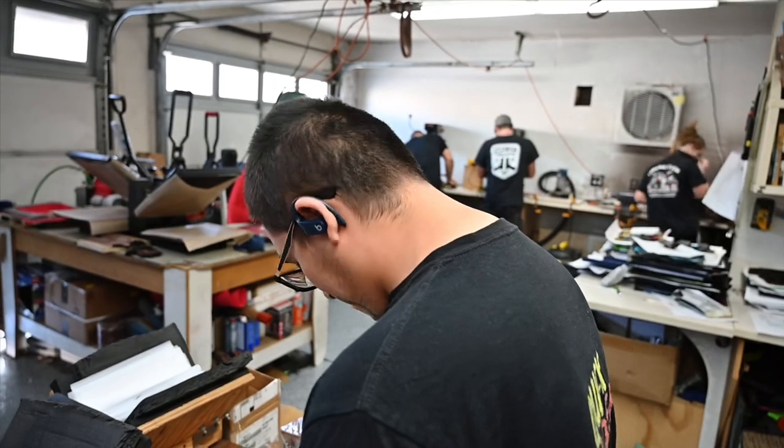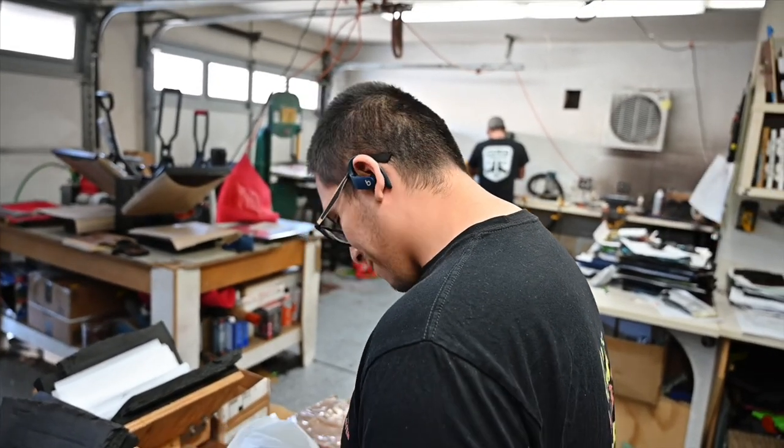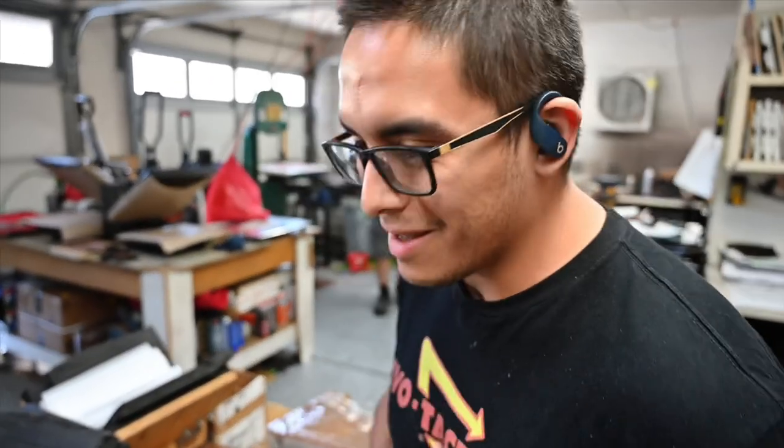Just packaging away. So Eric just got a notice from Zev about a HyperComp that's been delayed till 2021. Heartbroken. So you guys probably won't see that review till next year when that comes in. I was gonna get one, I was kind of back and forth with it, and then Eric's like, I really want that gun, so he bought one and we're gonna review it. I think they're just having a problem getting parts. The email said so. Like everybody else right now, parts are really hard to come by in the gun industry, so once those come in, this guy will be a happy camper again and we get on it.